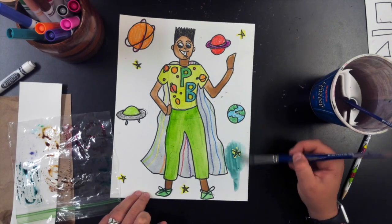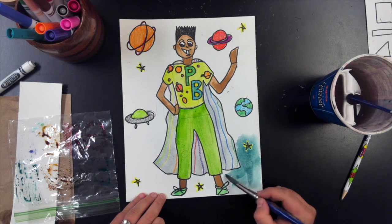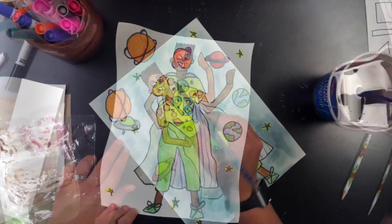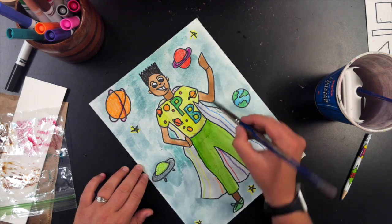For the background I'm doing the black Crayola marker. As you can see, the black marker isn't very black — it's more like a teal — but I thought it was perfect for an outer space look. Finishing up with all the little white spaces that I left, and we're about done.